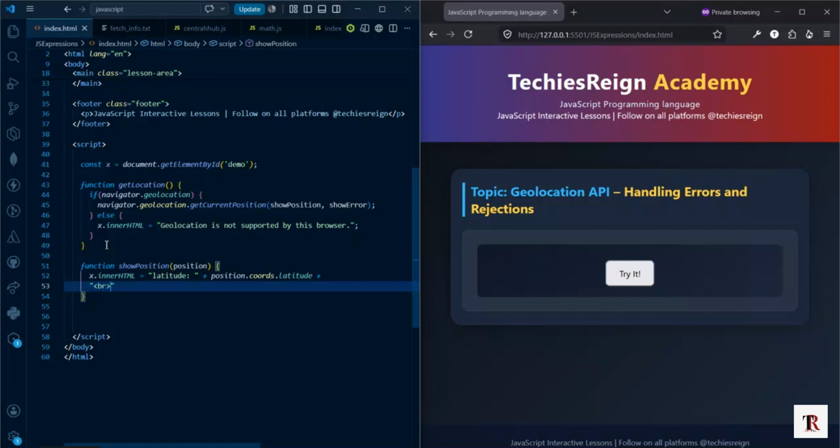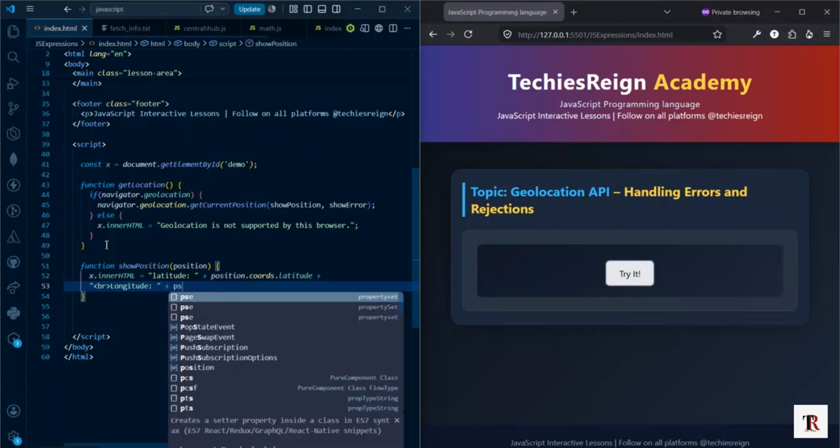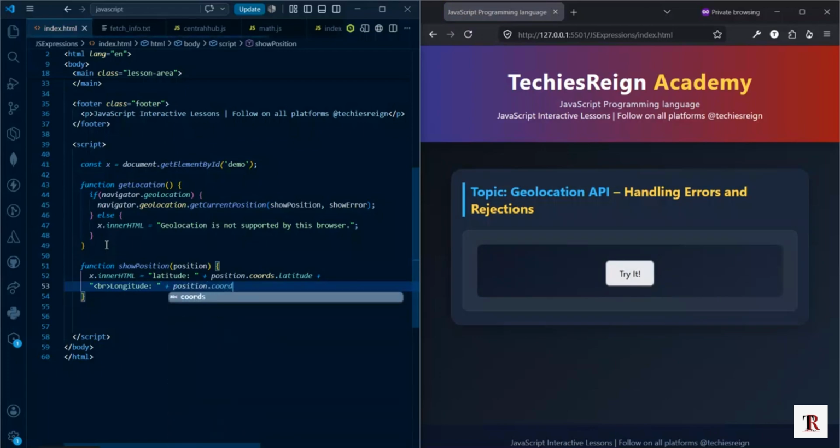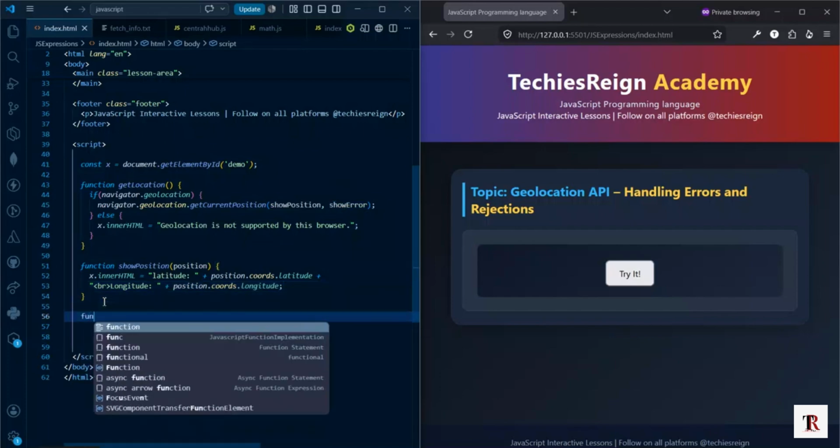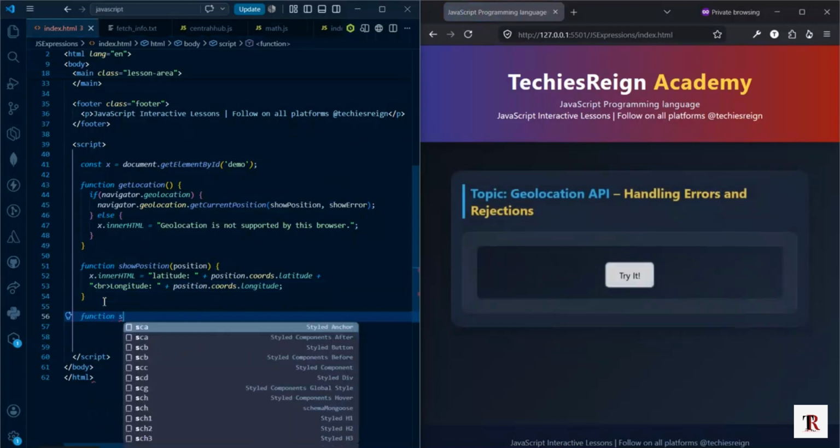Then longitude plus position.coords.longitude. So now we've added this showPosition function. Now let's make this other function, the showError function. So let's move down and add that as well.